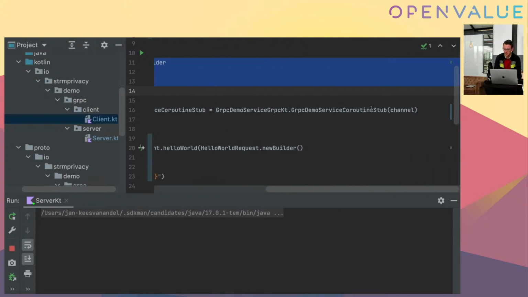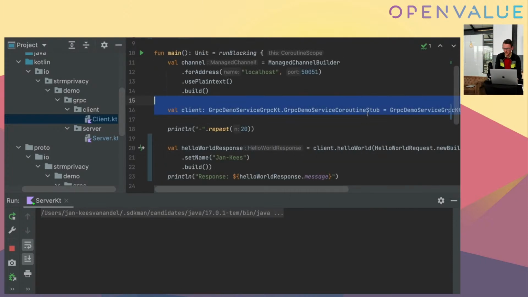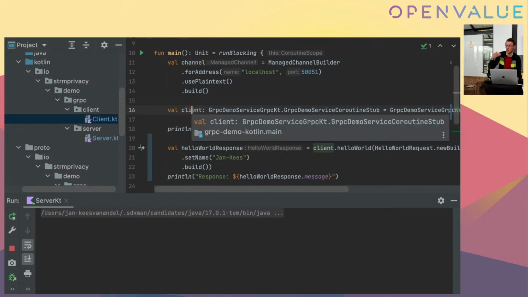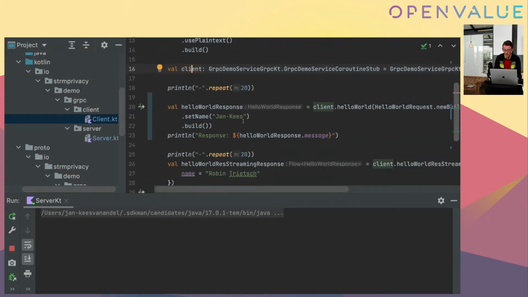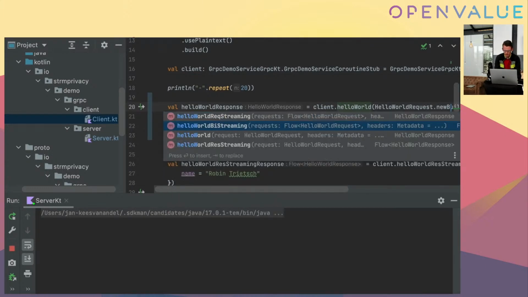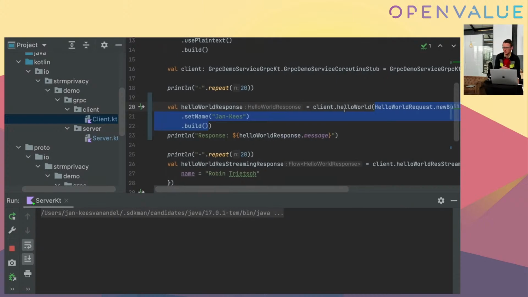I instantiate a stub, which has also been generated by the gRPC compiler. Pass in the channel, and then I have a client which I can actually invoke. That was line 2. And I can just say hello world. I told you I had 2 examples, Kotlin and Java. This is where I did it. Then I pass in a request, which I need to construct. Looks a bit clunky maybe, but the gRPC part I think is pretty clean, doesn't require much setup.